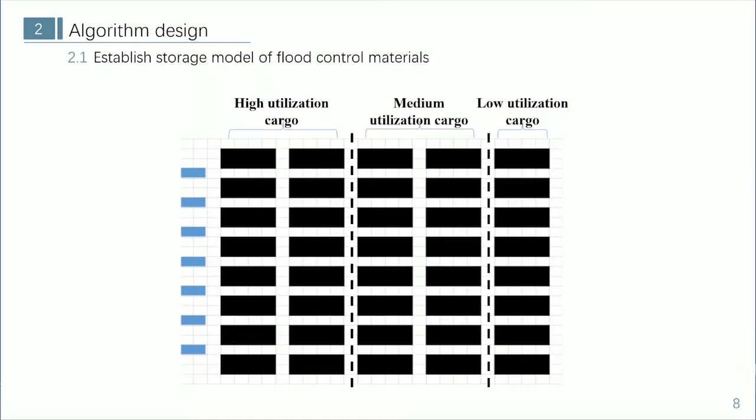In order to minimize the carrying distance of shelves in the picking process, all the shelves in the warehouse are divided into 3 parts according to the frequency of use. The 2 rows of shelves near the picking platform are high-frequency storage areas for storing goods with high frequency of use, such as life jackets and tents. The 3rd and 4th rows of shelves are medium-frequency storage areas, which store oil, emergency lights, and other goods. The last rows of shelves are low-frequency storage areas, storing generators and other low-frequency and large goods.